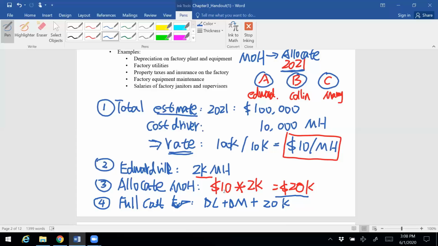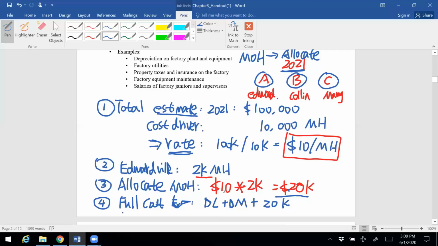The reason is we cannot trace manufacturing overhead, so we have to allocate it to different jobs. We get a predetermined rate, and then multiply the rate by the actual cost driver to get the allocated manufacturing overhead. Then we add direct labor and direct material to get the full product cost for that job.